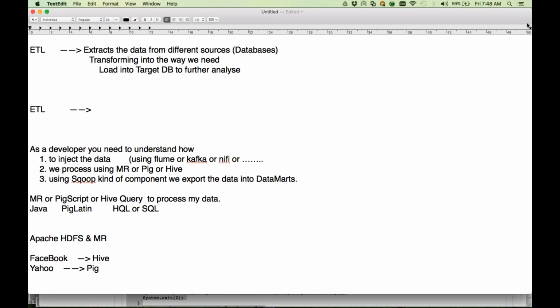To process the data to HDFS using Kafka, so actually Kafka is not a processing engine, right? We don't process the data using Kafka. We only ingest the data using Kafka. So it's going to be a push or pull from the HDFS? It's going to be pull. Exactly. That is where I mentioned it here, right? To ingest the data, we use Flume or Kafka. Ingest, I mean, bring the data into HDFS.